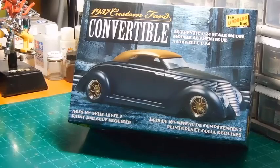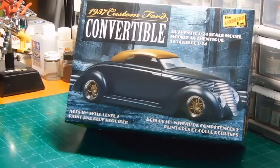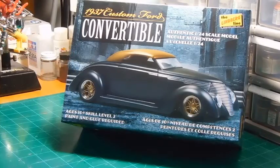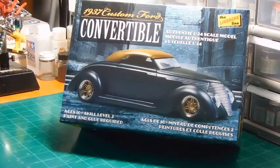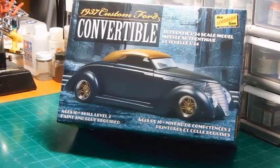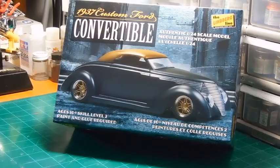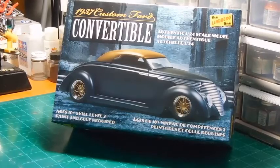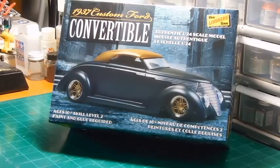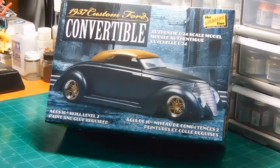May play around with the tire-wheel combination a little bit. The engine, I'll just build it as is. It's more of a modern looking engine — very clean in the engine bay. I probably won't do anything extra to it. Maybe add some spark plug wires or something like that, but these modern engines, you don't see a lot of wires and hoses and stuff like you did back in the day in the 70s.